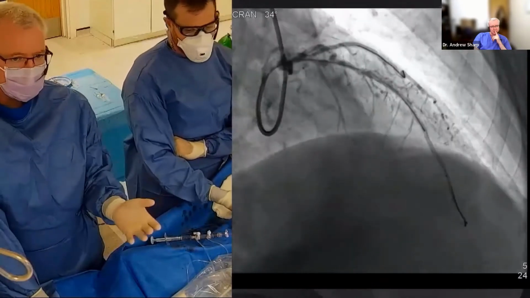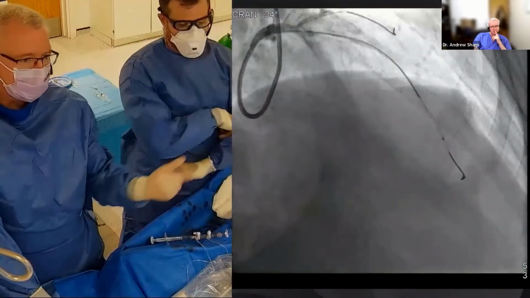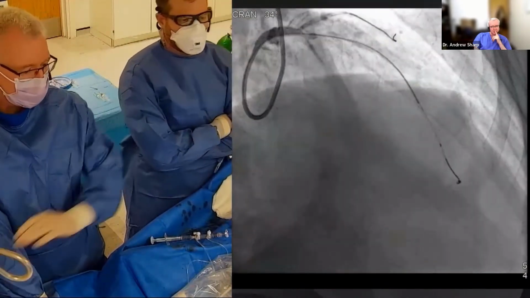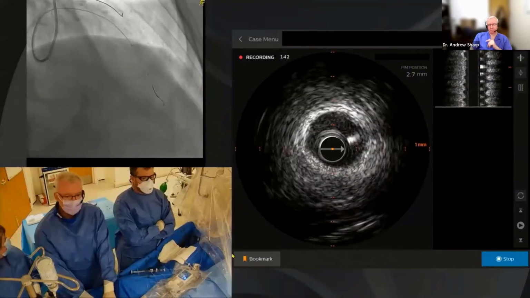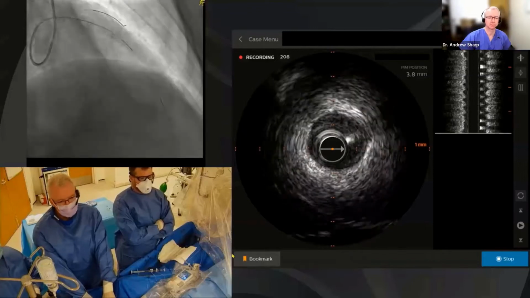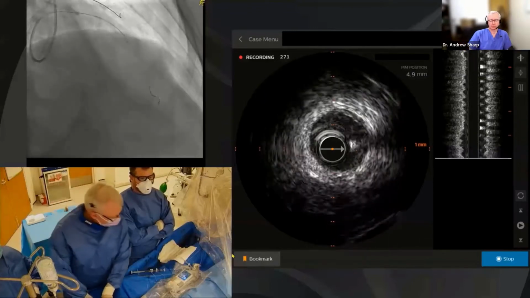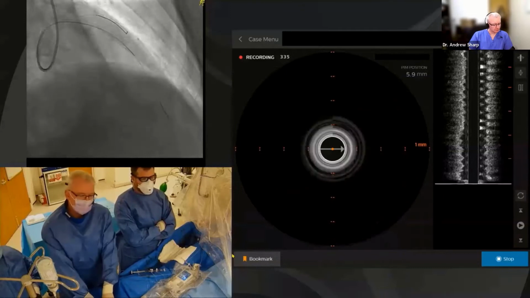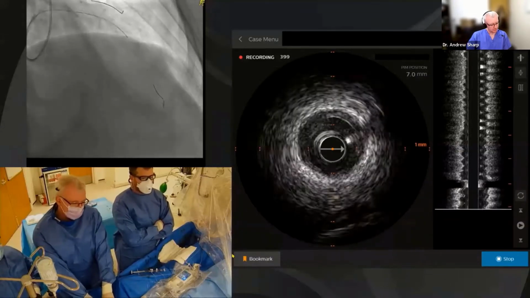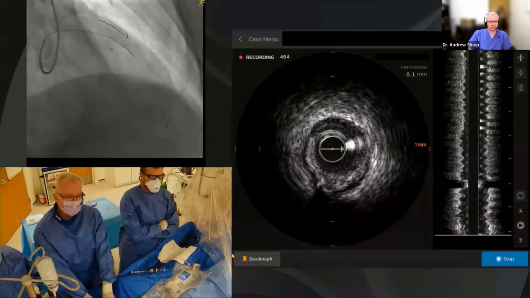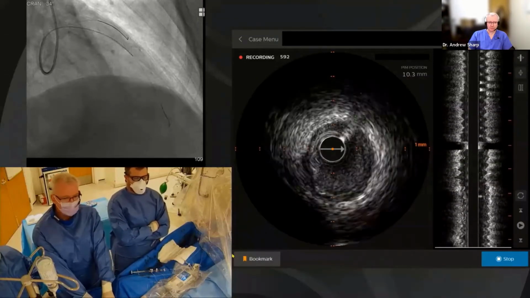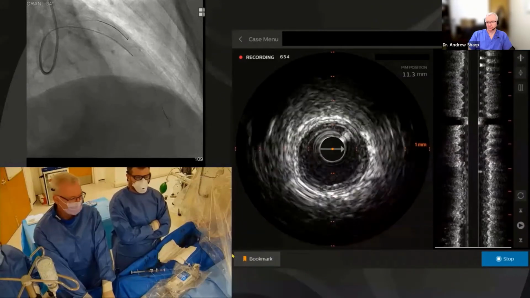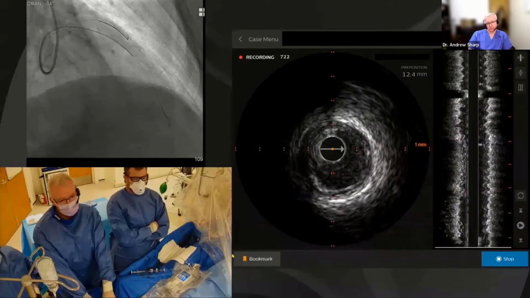If you're doing a motorized pullback, you've got to co-register it yourself. So we're going to stay on fluoro during the pullback so we can work out where we are, and then we'll stop and Sean and I will talk through what we find. This is set at 0.5 millimeter a second, so it'll be quite a long pullback here, probably about 30, 40 seconds. I think in the grand scheme of things, for doing a long proximal LAD in a diabetic, you can afford that sort of detail and data.